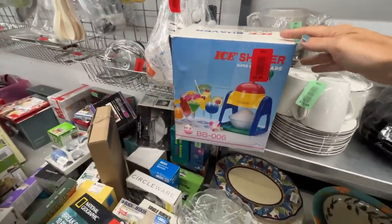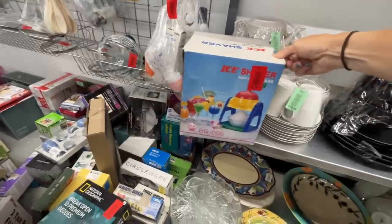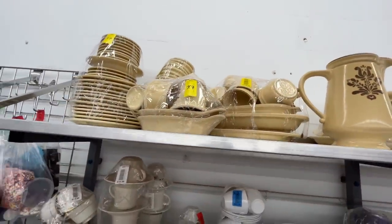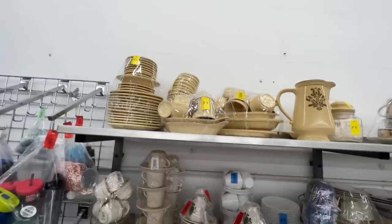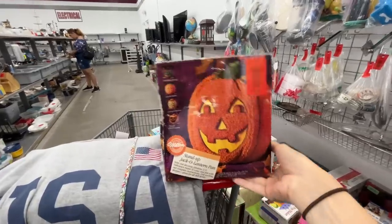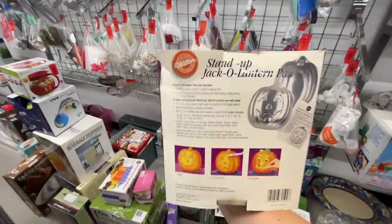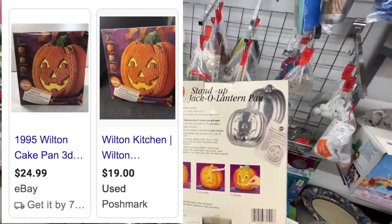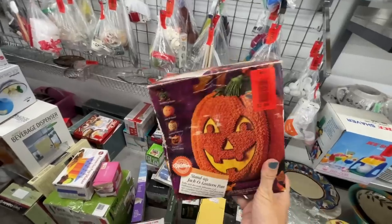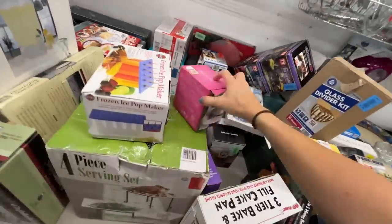Wait, is this electric? Or is it a pumper? I'm pretty sure this is like a vintage set — just by looking at it, I'd say seventies. It's a whole dang set! Someone's going to be so happy when they find that. Look, it's a standup lantern. Oh wait, a witch? A standup jack-o-lantern — should I get this? We can get a standup witch or whatever the heck this is for four bucks. Okay, that's a yes. You really talked me into that one.